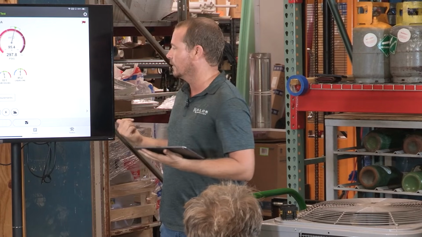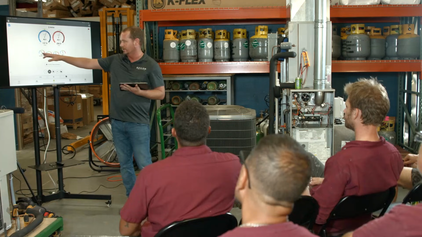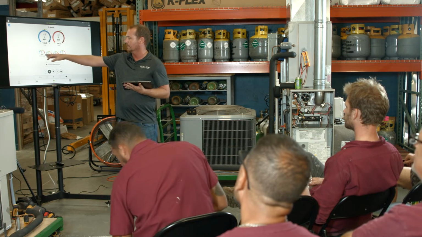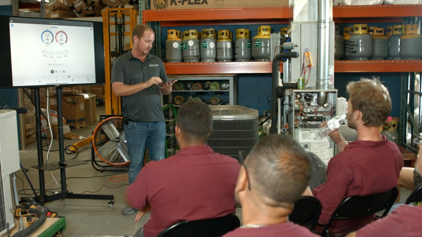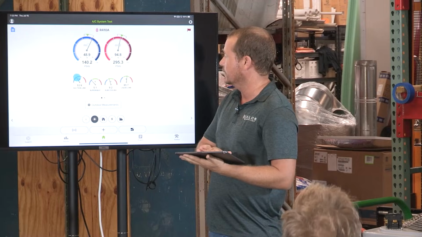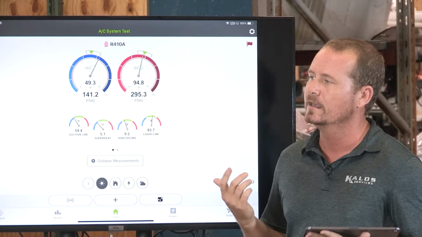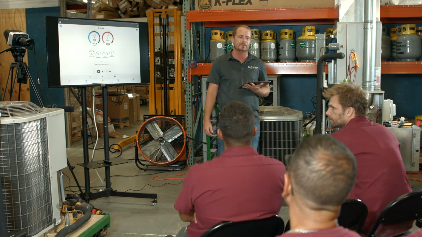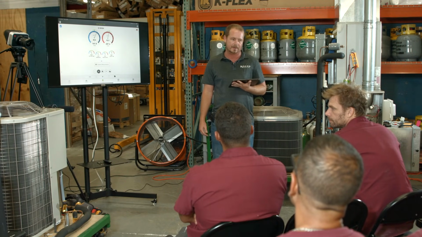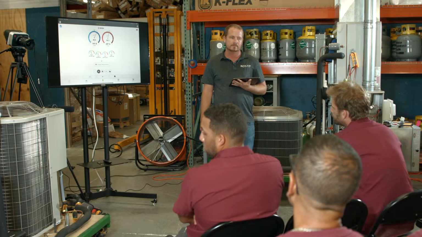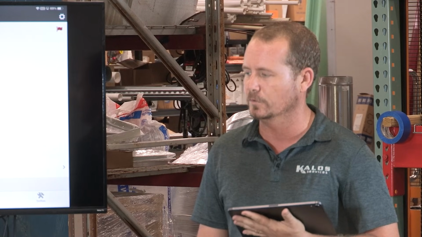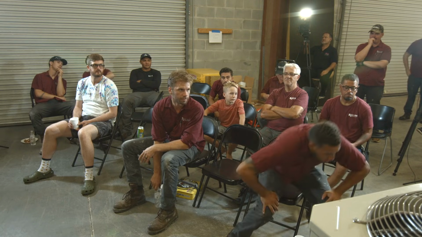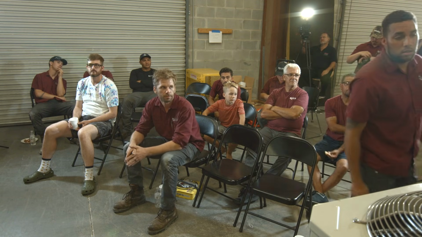So anyway, I don't like how low the superheat is, but everything else is really in line. Suction line temperature is a little low, but that's because our superheat's low. If we got our superheat up, then our suction line temperature would come up too. But you know what? Let's go ahead and do this because we've got plenty of time here. Let's see if we can figure out why this might be happening. So let's shut it off, pull it open, and see if maybe there is a bulb issue or something else going on.